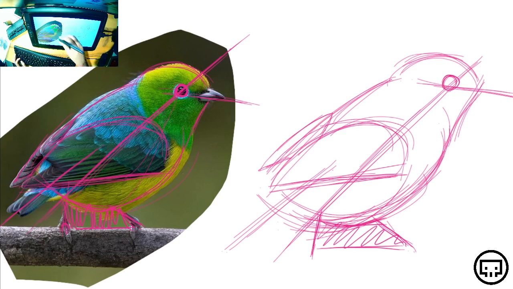Alright, so next step is I'll probably place the eye and break down the body into shapes. So we get this shape here, blue, that separates the head. We get here the top of the head of the bird. I think it's called the corona, or something like that.